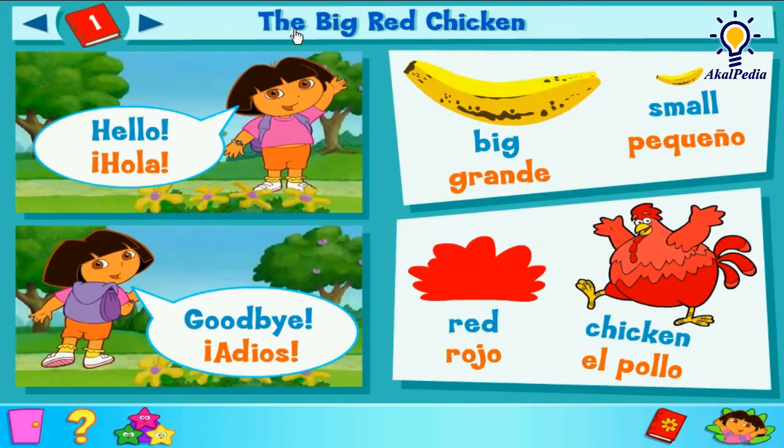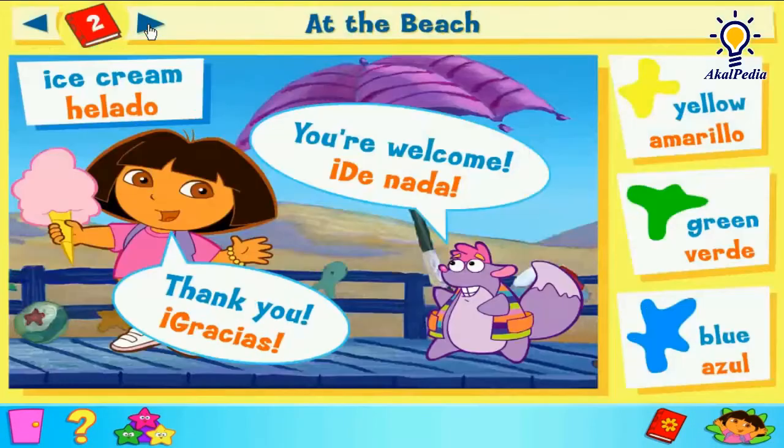Episode 1. The Big Red Chicken. Hello. Hola. Goodbye. Adiós. Red. Rojo. El chicken. El pollo. Small. Pequeño. Big. Grande. At the beach. Ice cream. Helado. Thank you. Gracias. You're welcome. De nada. Yellow. Amarillo. Green. Verde. Blue. Azul.